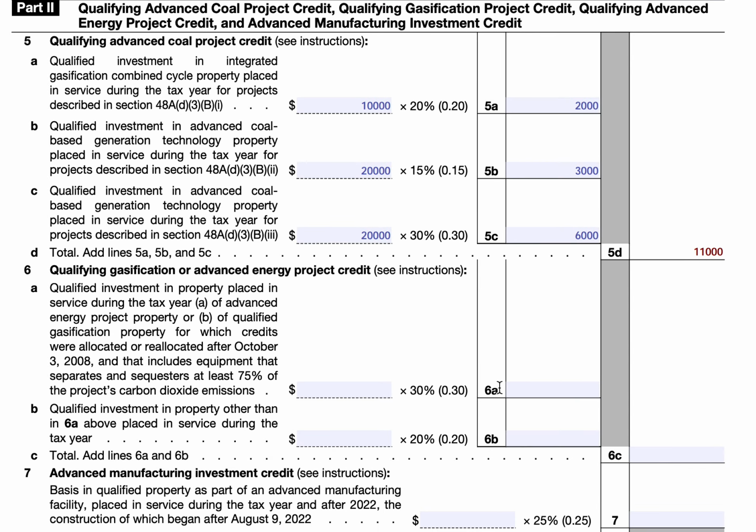In line 6, now we're talking about qualifying gasification or advanced energy project credits. So a qualifying gasification project is one that employs gasification technology as defined by section 48B(c)(2). It's carried out by an eligible entity, and it includes a qualified investment not to exceed $650 million that's certified as eligible. So the total amount of credits that may be allocated cannot exceed $600 million.